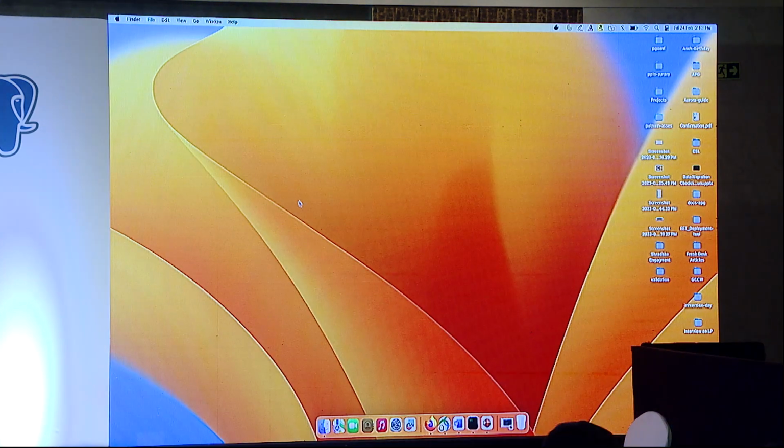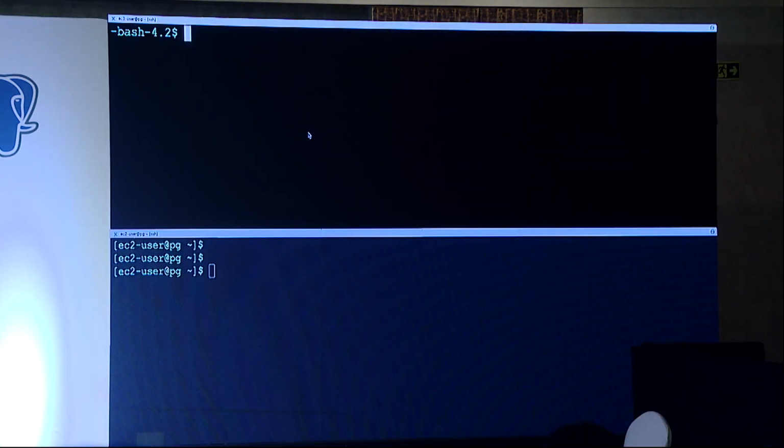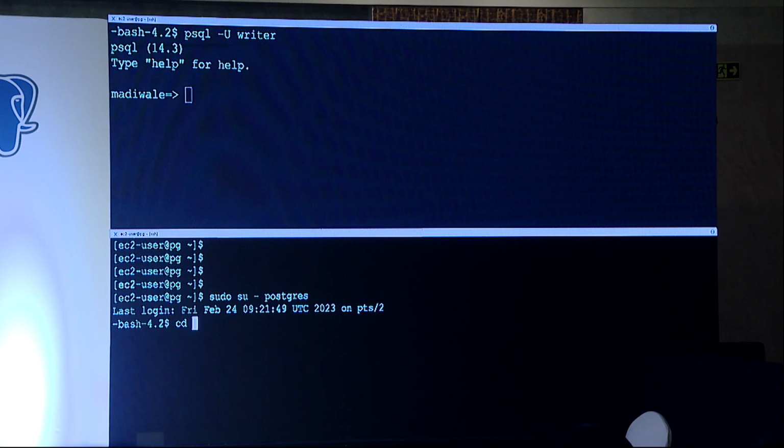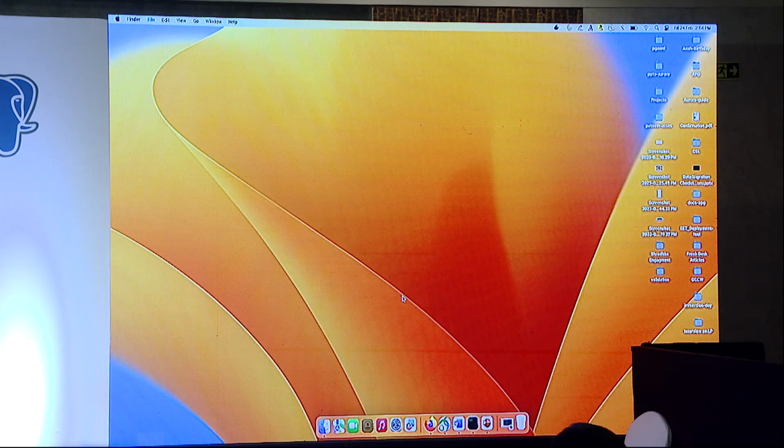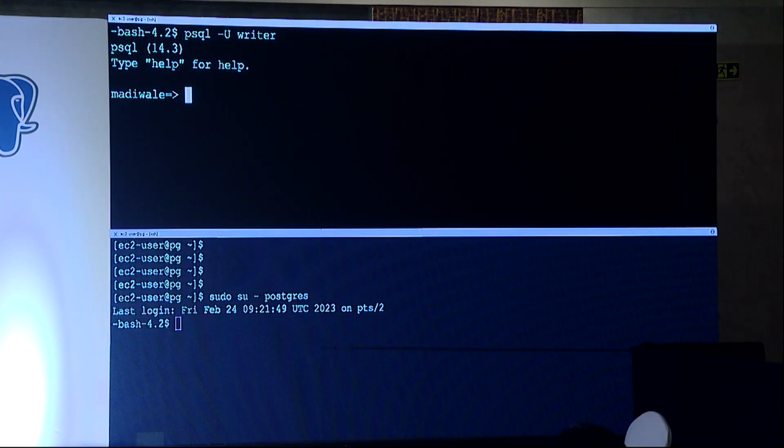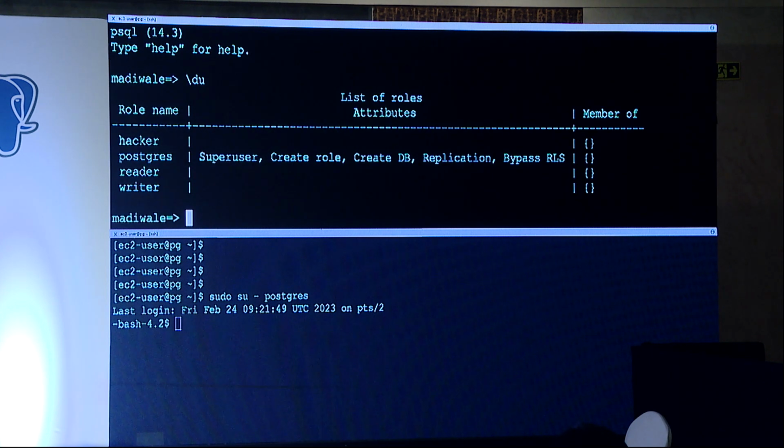So let me connect to the database. And in the next screen, I'm opening the PostgreSQL log. Before that, what I'm going to show you is that I have 3 users here, not considering the super user: the writer, reader, and hacker.